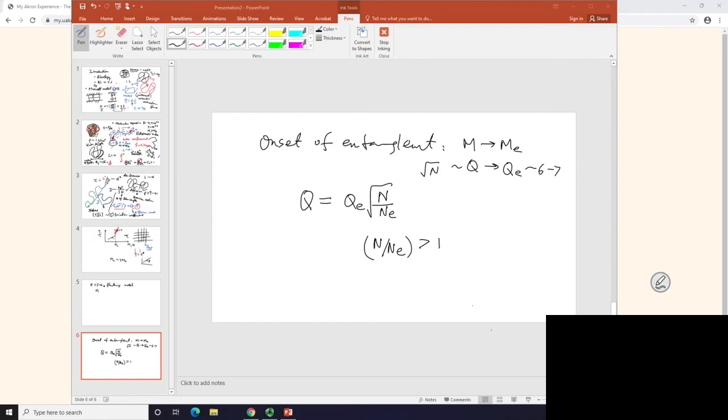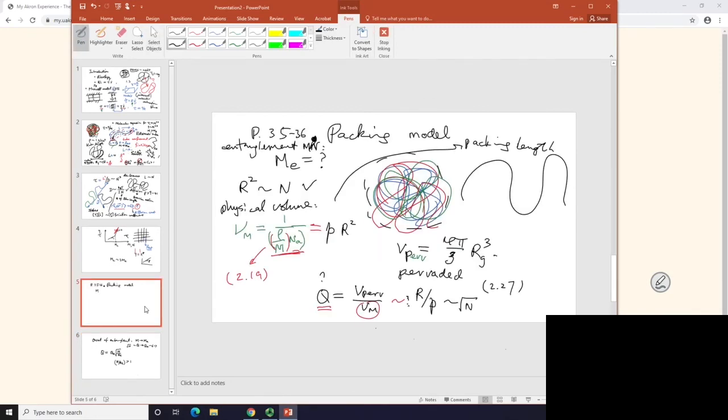As I said, nearly nowhere will you learn about this concept of the packing model and packing length in any textbooks. For example, we use a textbook by Rubinstein and Colby called Polymer Physics. It was omitted, but this is actually a very essential part. Let me close by asking you to develop a sense of what P is.